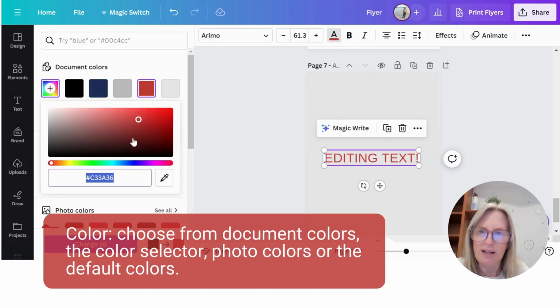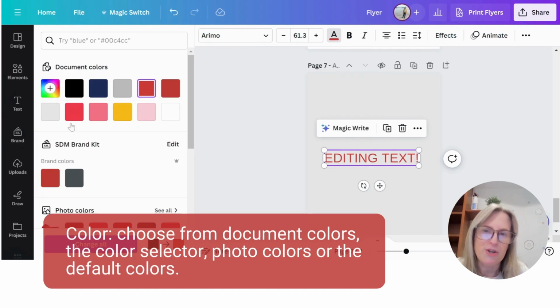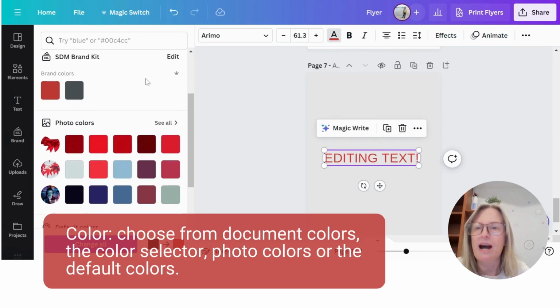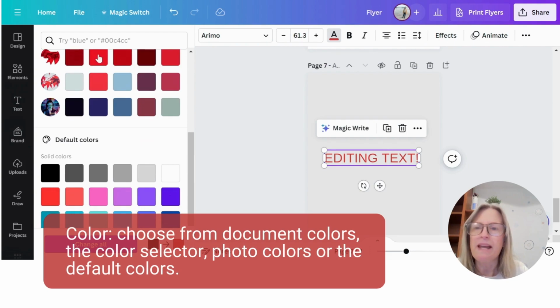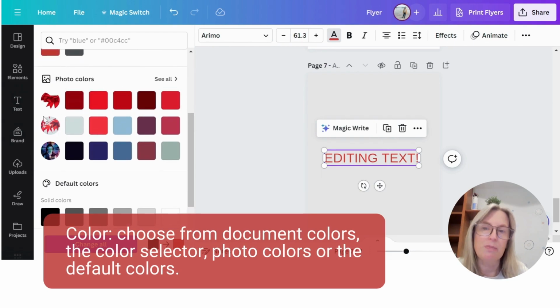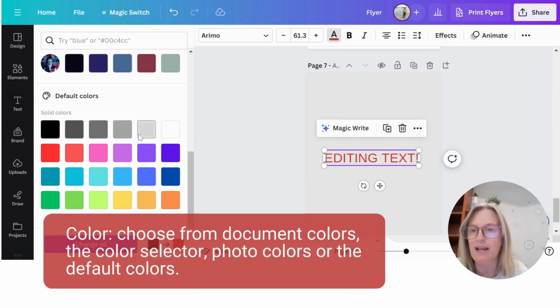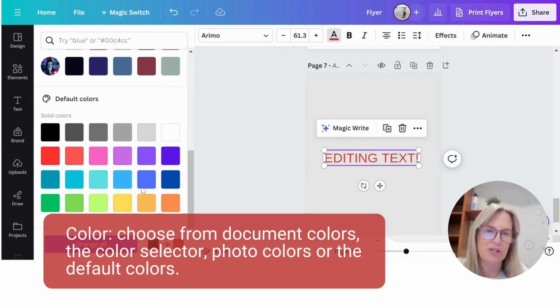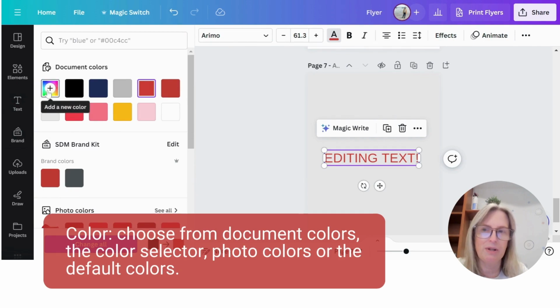We can always fine tune that color. If we want to, we can change it using our fine tune control here. If we have a hex code, we can add it there. These colors at the top are the document colors. So these are the colors that have been used elsewhere in the document already. So it allows us to quickly select the colors that we've already used. Skip over brand kit because that's a pro feature. If you have any photos within your design, it will also pick out the key colors in those photos, which allows you to select the text color to match an image in your design, which is very handy. And we have some default colors down here, which are often a good starting point that we can then fine tune using our control here to add a new color to the design.